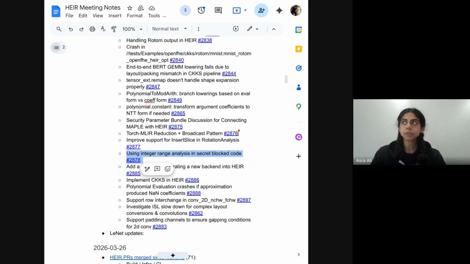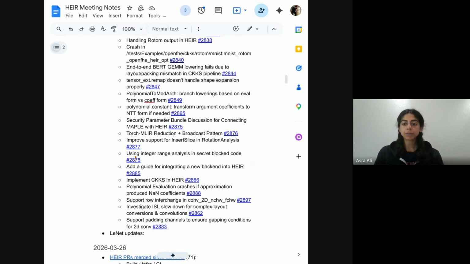I was trying to use integer range analysis on some secret blocked code, basically because when you preserve the loops, you might introduce an if statement, like Jeremy mentioned earlier. Those if statements might be trivially true, and if they are, I would like to remove them, because otherwise you might have some extra multiplication masking going on, or you would end up passing in that extra zero arg.